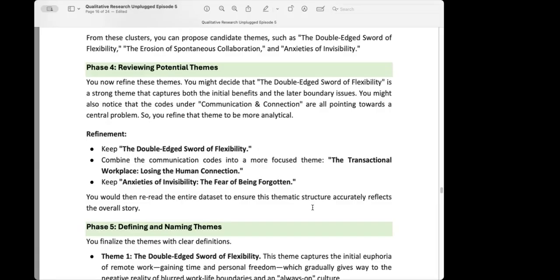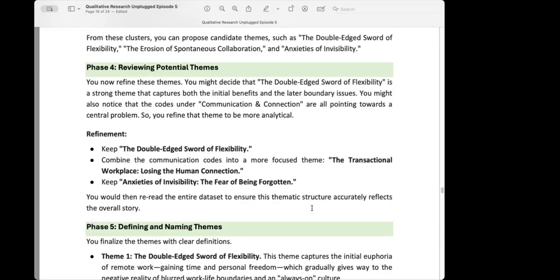What if things don't fit? Good question. If some extracts don't seem to fit snugly, you must decide. Should they be moved to a different, more appropriate theme? Are they maybe strong enough on their own, along with other similar extracts, to form a new, separate theme you hadn't considered? Or should they perhaps be discarded altogether if they don't contribute meaningfully to any coherent pattern relevant to your research question? This is where you might need to redraw the boundaries of your theme, making it more precise and focused. It's about ensuring each theme is a tight, well-defined conceptual package. Okay, review within each theme first.